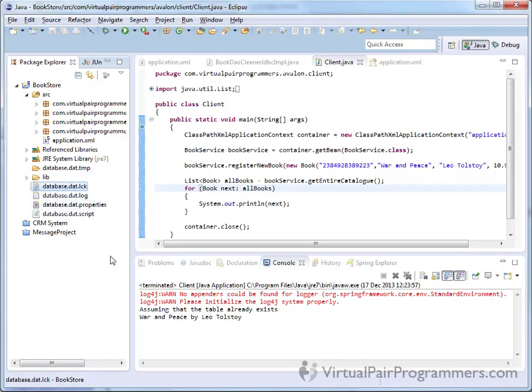That's a lock file, and it's telling us that the database is still open and has not been closed down. Now, because this is a file-based database, when you've finished working with the database, you need to close it down. That's the only way that HSQLDB can close the files properly. So this suggests that something's going wrong.